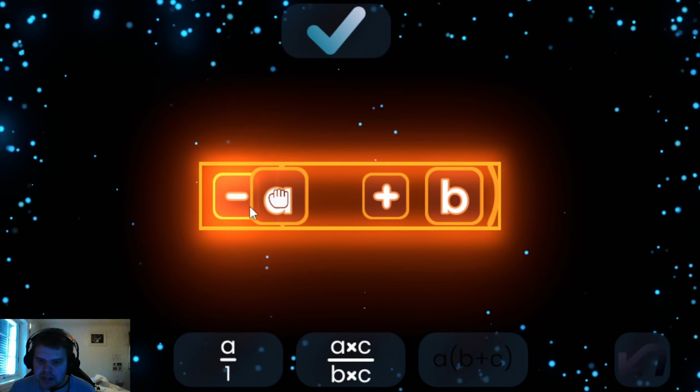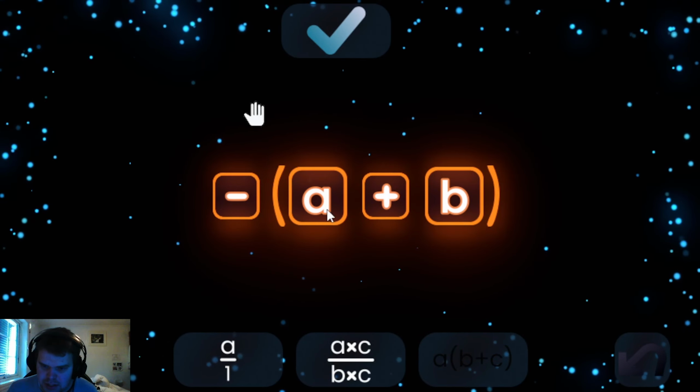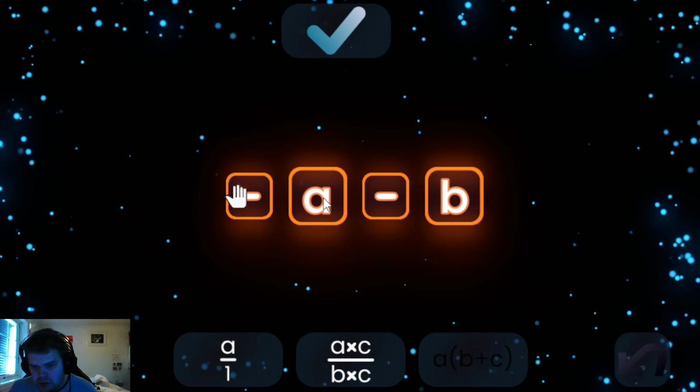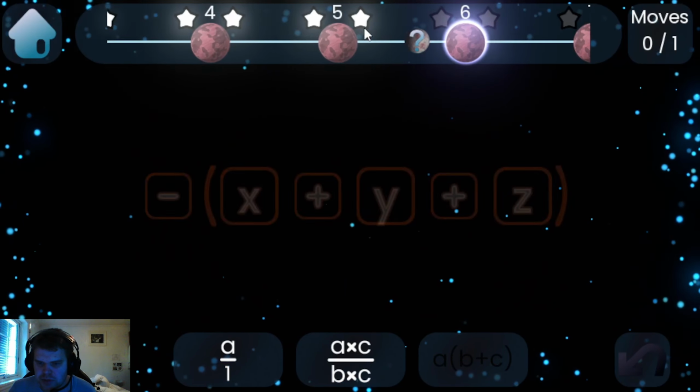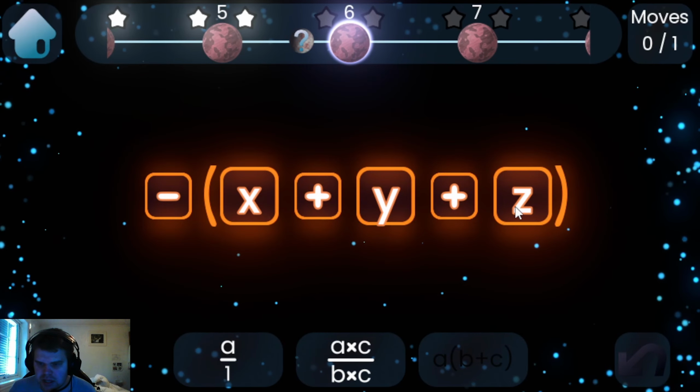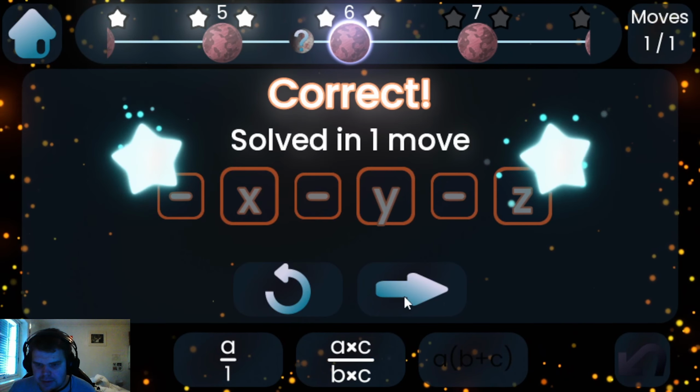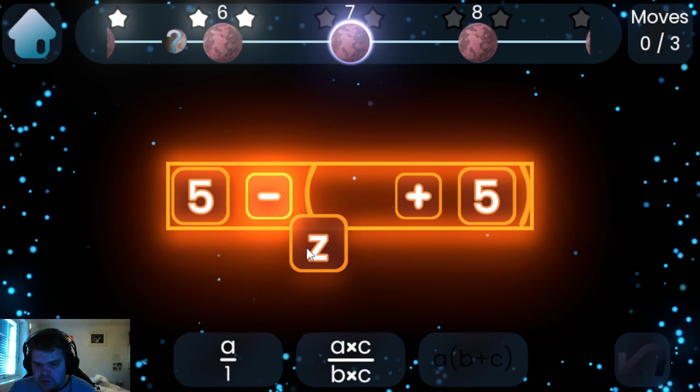Right, so now you're learning that if you have a minus outside of some parentheses, like I told you about earlier, you take one of the terms inside and you drag it on the minus on the outside. That's how you dissolve the parentheses. So we can take any term. Let's take z, for example. Doesn't matter.